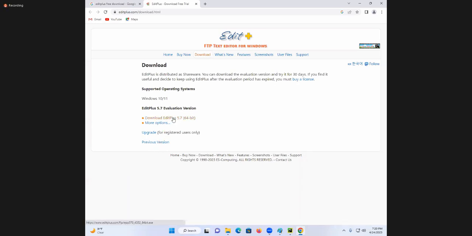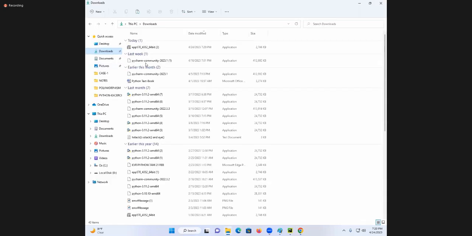Click on this area, it is downloaded. Open it, or go to the Downloads option. Double click on that, and Edit Plus will be installed. Click next, and it starts installing.